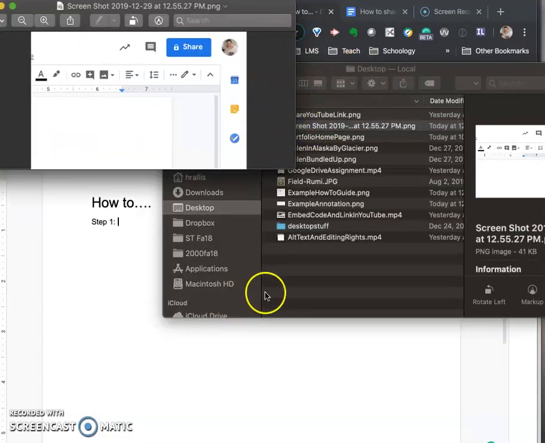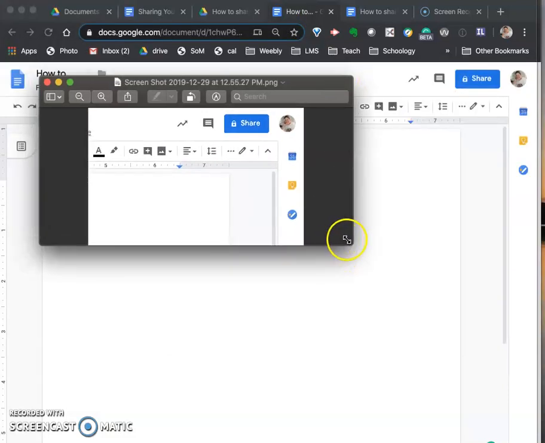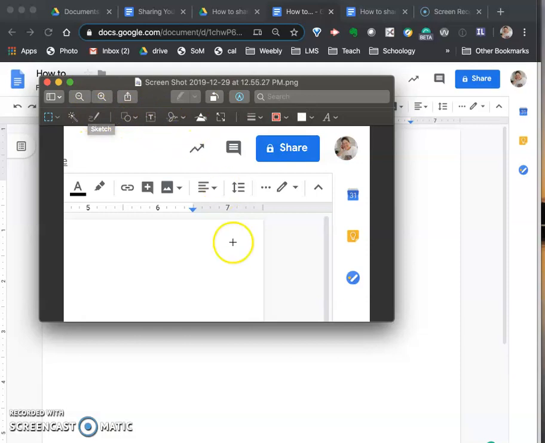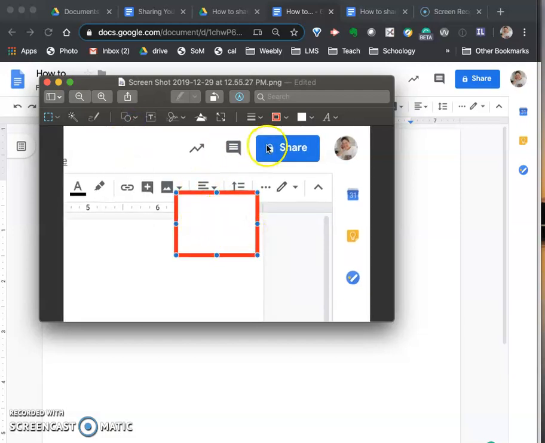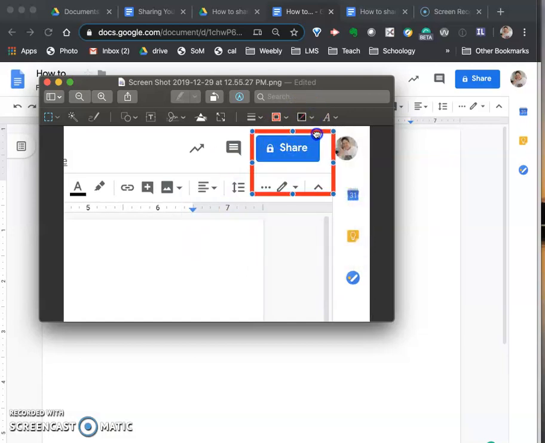Now remember, this is on a Mac, but it'll work the same on your device. On a Mac, on the top of the screenshot, there's a picture of a little pencil. This is the same on the iPad, and it says Show Markup Tool. When you click on that, it gives you the tools that you can use to annotate. So the first thing I'm going to do is select a square, and you can see the square is filled in with white, so I want to change the background to see-through. Right, so that's a see-through box, and I'm going to draw it around the share.